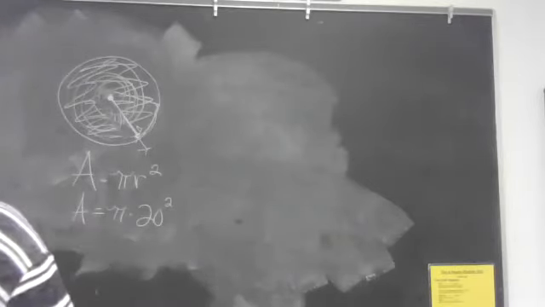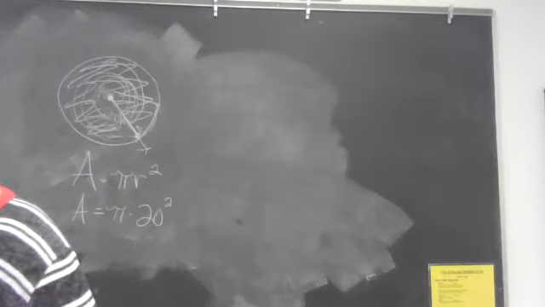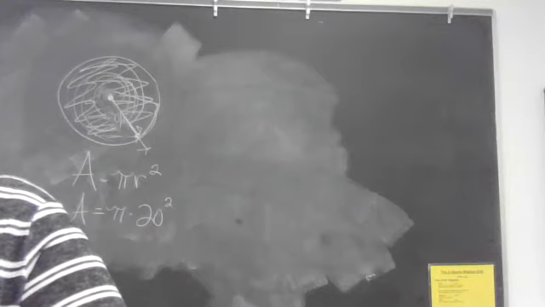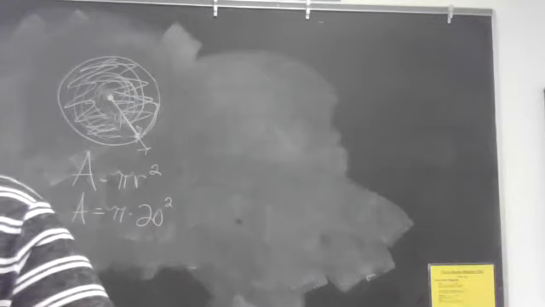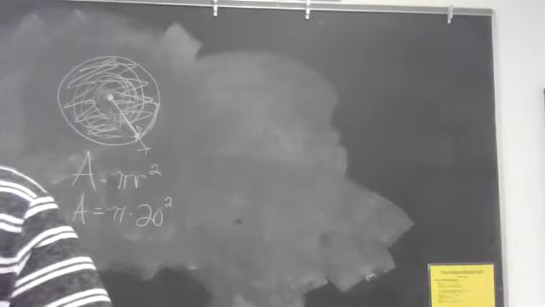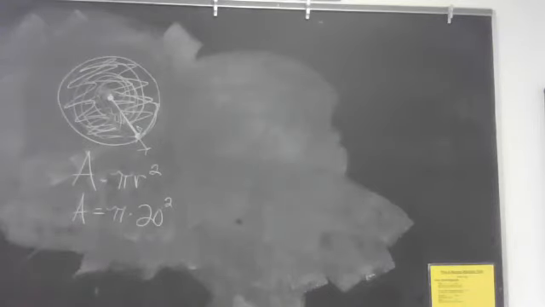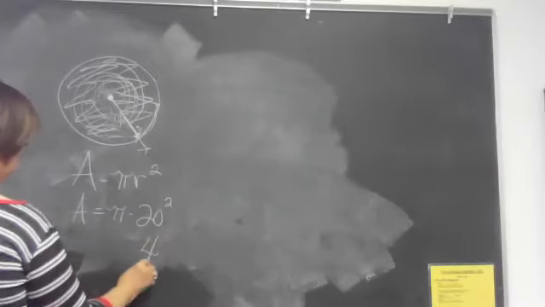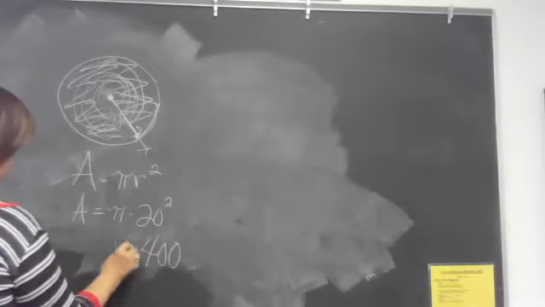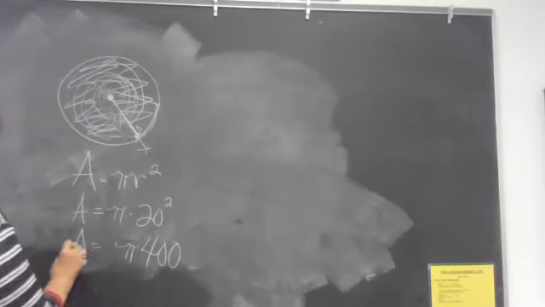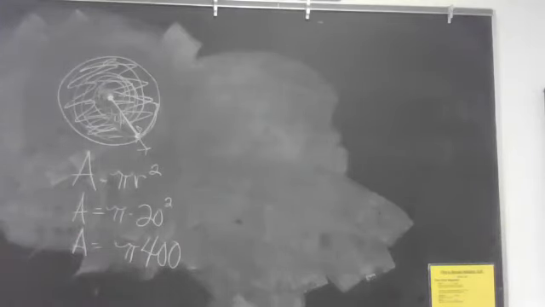So wouldn't it be 40? Actually, do 20 squared on your calculator. You'll be surprised. Okay, 400. Yes. So you have 400 pi. And that would be the answer if the multiple choice answers are in terms of pi. But if it's not, let's find out what the decimal is.